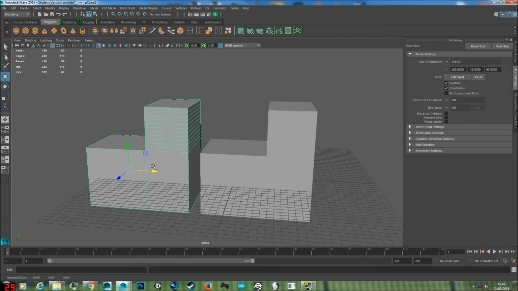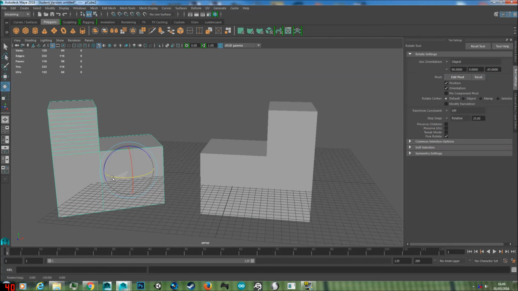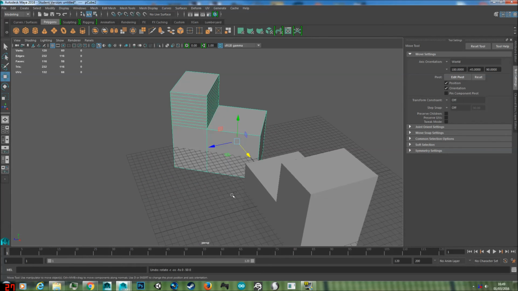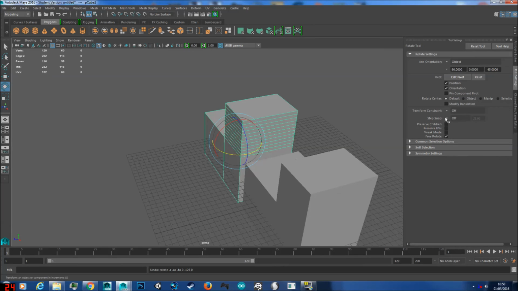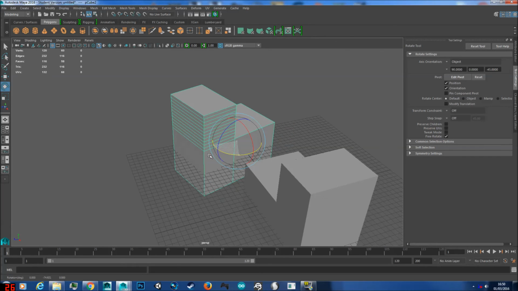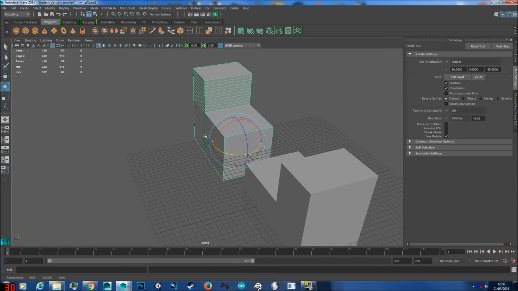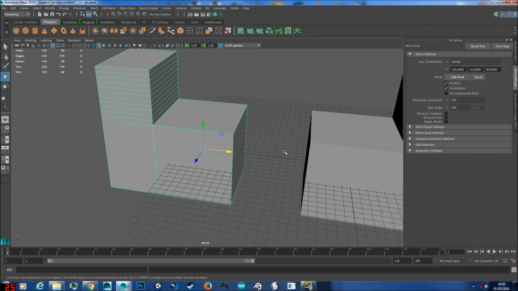So if I press E, hold J, and rotate it 180 degrees, change my increment to 90, just say 90, I'll say 45. Oh, turn it off, hold J, and there we go.